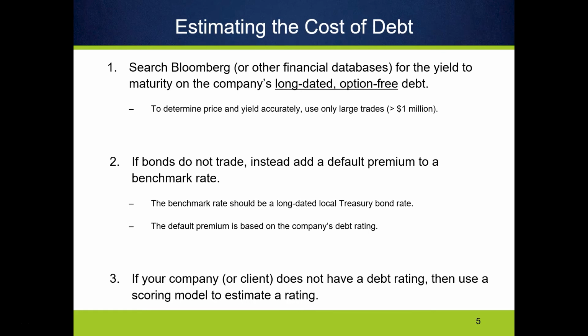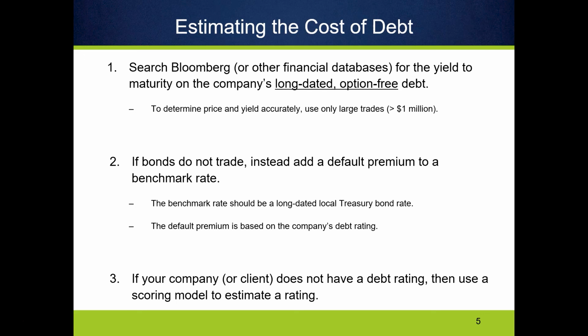If the bonds don't trade, and this is more common than you might think, we are going to run into an issue where, because we don't have a correct current updated price, we won't be able to use the formulas we know to estimate the yield to maturity for that debt. Right? So the only way to get a current yield to maturity is to have a current price. Now, bonds aren't very liquid, and lots of bonds don't trade very often. And so if we don't have a current price, we won't be able to use our formulas. That means we're going to have to use a workaround. And the workaround is actually pretty straightforward.